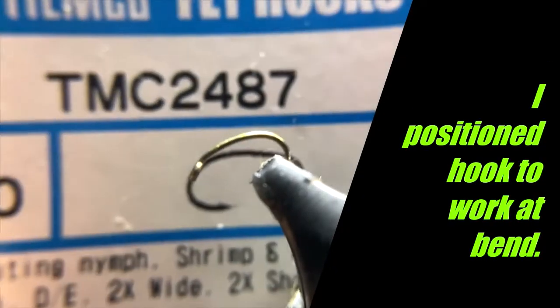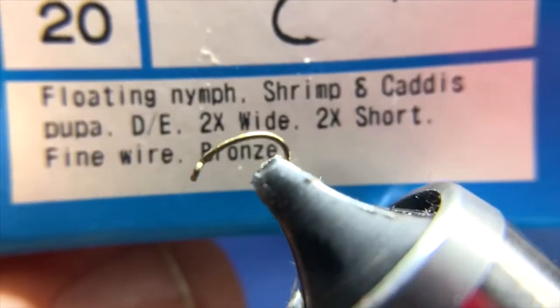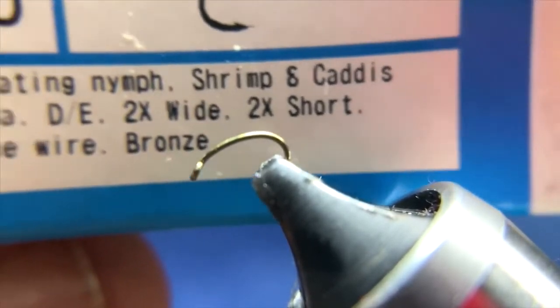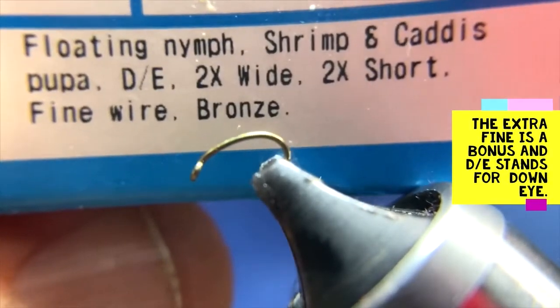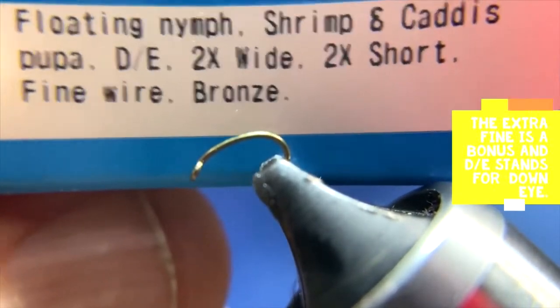I have in my vise a TMC 2487. Now this is a size 20, but the TMC 2487 is 2X short. So effectively it's a size 22, and it has a 2X wide gape. So the gape is the same as a size 18. This gives us a short shank for these tiny hooks, but a wide gape to get better hookups.